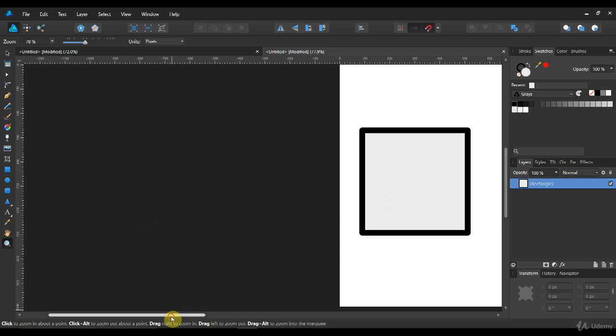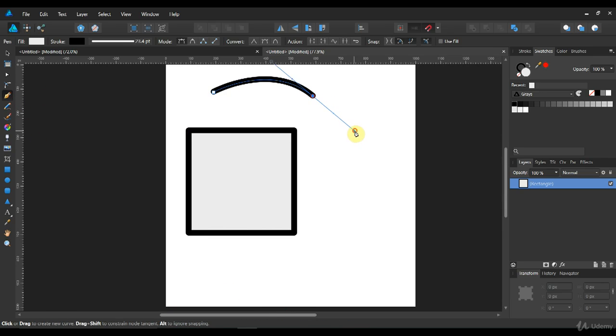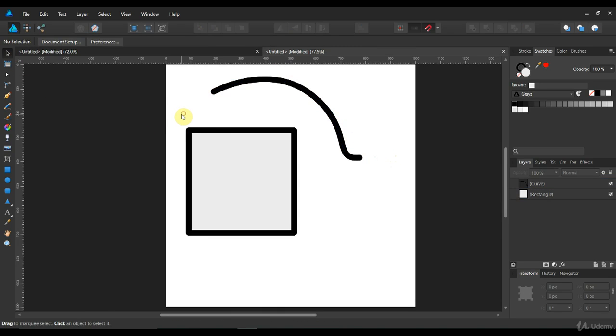So let's take a look. I'll bring out the pen tool and I'll show you here. Go here, go here, go here. Now it doesn't matter how big I scale this piece of vector art up to, because it's based on math and the geometry between, say, point A and point B, it will remain consistent.